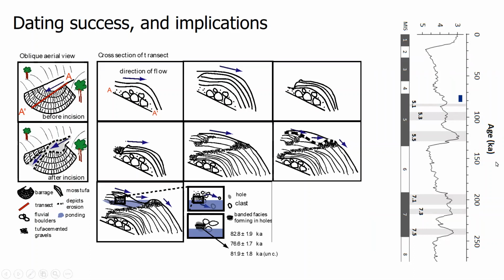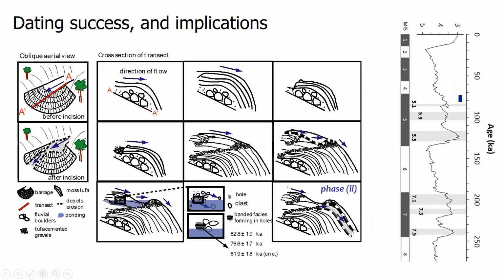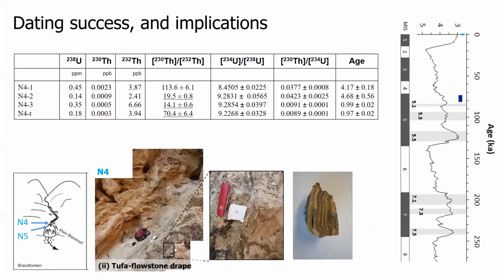In terms of what that means for Quaternary, that's the end of marine oxygen isotope stage 5 in the global system, showing that there is enough water flowing in this system for that to form at the end of stage 5. And that some of this incision's perhaps going on then or just after. Okay, so finally it gets incised all the way through.